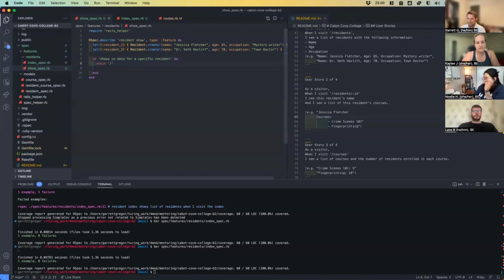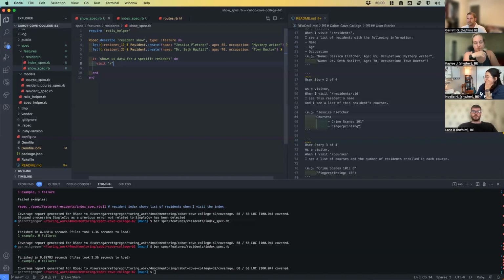Garrett, quick question. On your let statements, is there a reason you're using a bang after let? What difference does that provide for you? The let bang is making it so that those are created no matter what. At times, you might have funky data if you're not calling a particular resident or a particular object in your test.